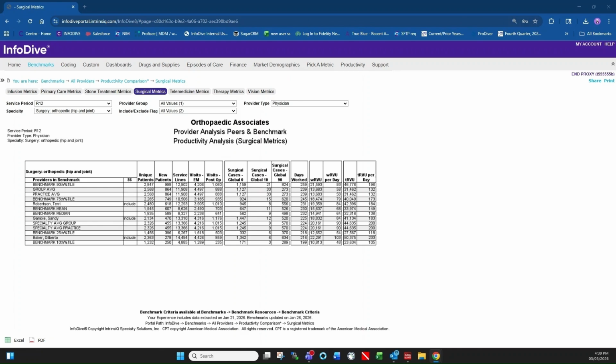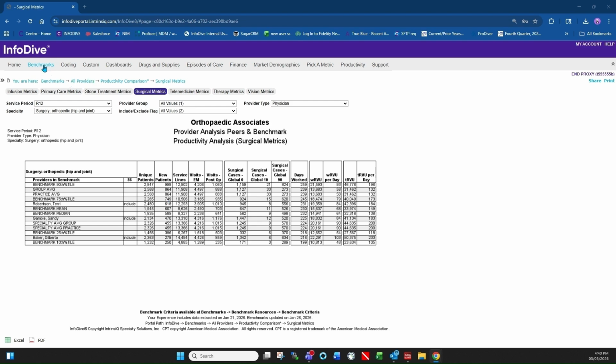Ultimately, it really is up to how you are going to utilize this information. If you are looking at how to effectively set the proper numbers for, let's say, days worked or new patients within a contract, it may be helpful to know that Dr. Baker is sitting very close to the 10th percentile when it comes to new patients. So it could be a discussion that you have to have with him that the expectation is over the next year, you expect to see him closer to the 25th or 50th percentile, or maybe even up to the 75th percentile as an expected kind of KPI for this annual time frame. So just one way to utilize that productivity analysis report when it comes to benchmarking.